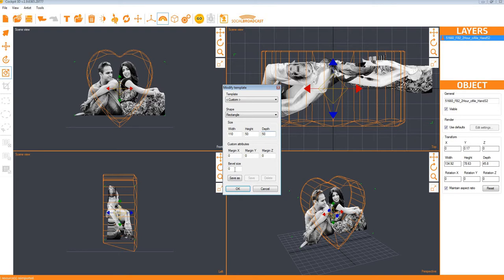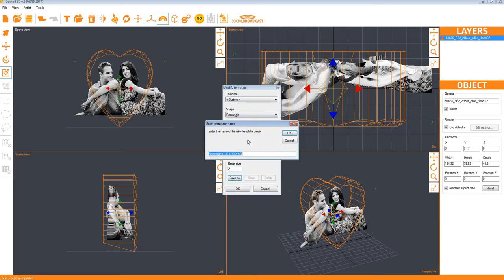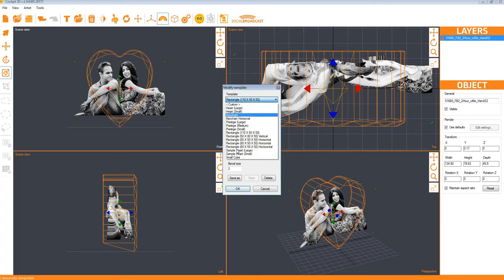And let's assume that when we ordered this from the supplier, it had a bevel or a facet along it of 2 millimeters. So we can just save this. If we click on Save As, we can save this, and it'll call it a rectangle with the dimensions that we entered, and you just click on OK, and now it's been added to the list. So you don't always have to enter the dimensions of the crystal that you're working with.